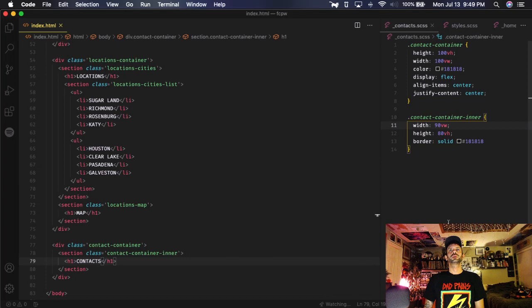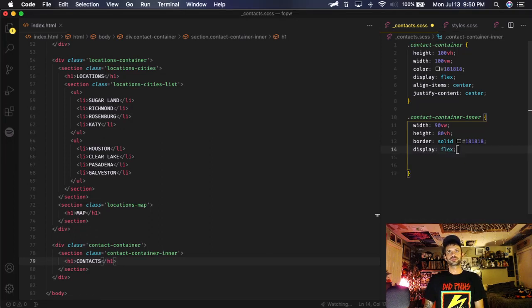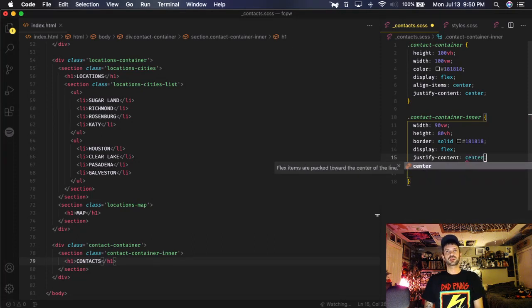And our H1 we want to be aligned and all that, so we want to do display flex, justify content center.